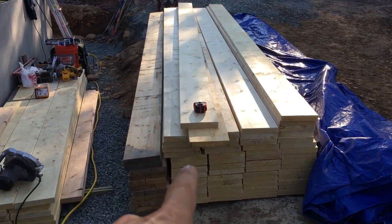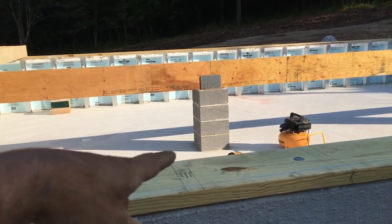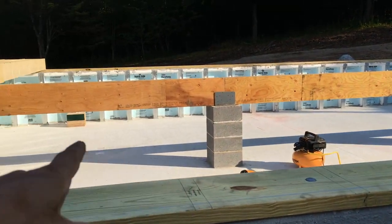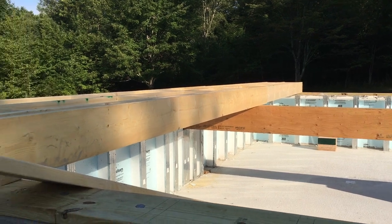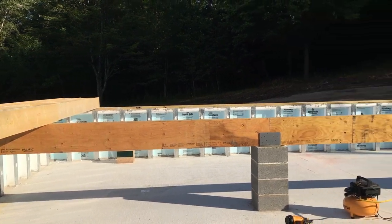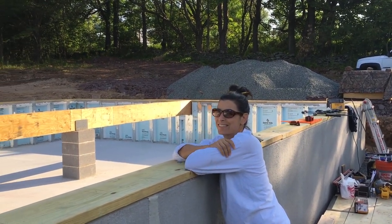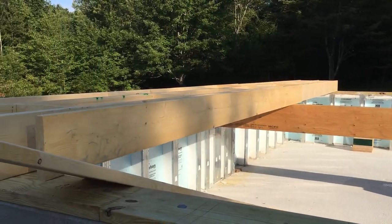Basically what we're doing is we have a 2x10 by 16. It's a 28-foot-wide house, so what we're doing is cutting off 14 and a half inches off the end of the floor joist, checking the crown, throwing the floor joist in, and putting the 14 and a half aside so that we can use it for bridging. It worked out pretty nice to be able to cut the bridging off each end of the floor joist. It kind of stinks that we have to do each cut, but I'd rather do that than sit and cut 80-plus pieces at the end. Dana's a nail gun champion, so we're going to get set up for this morning and keep going. So far so good — we'll see how far we get today. Hopefully we can blow out the whole floor.